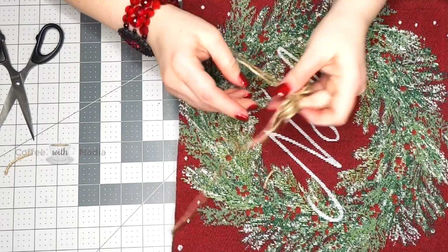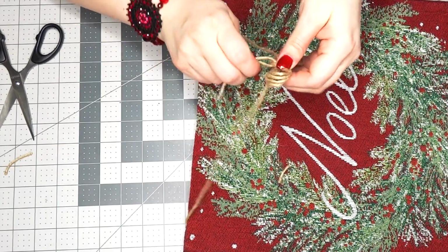For these two projects, you will need tapestry placemats. I got mine at the Dollar Tree.